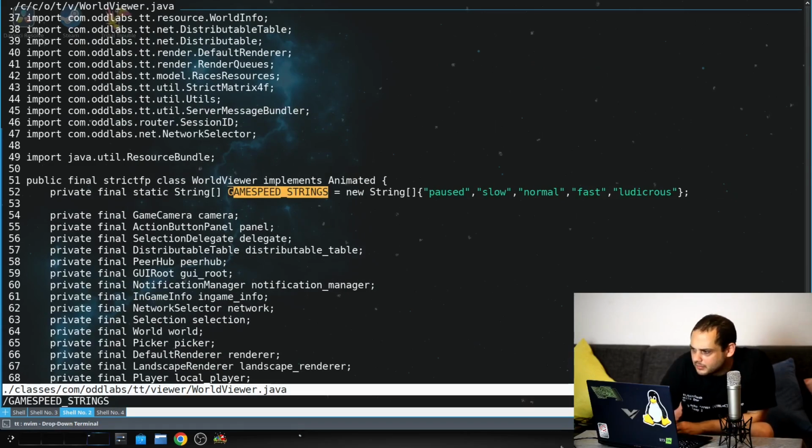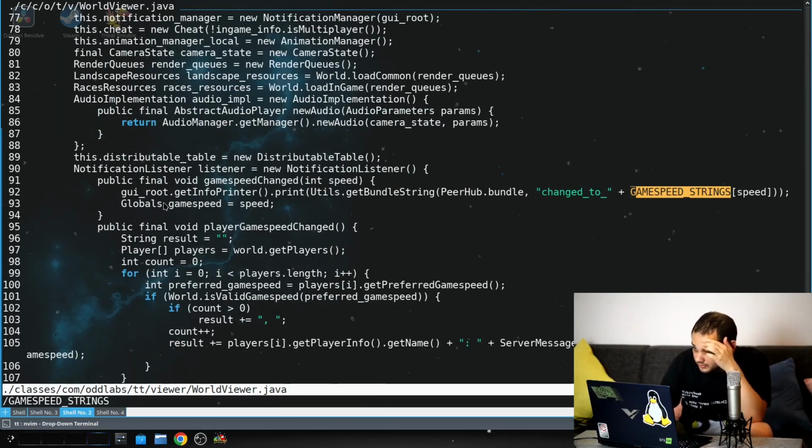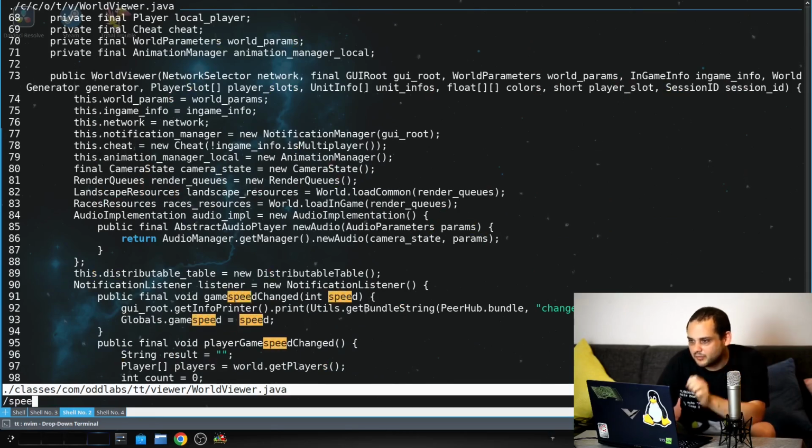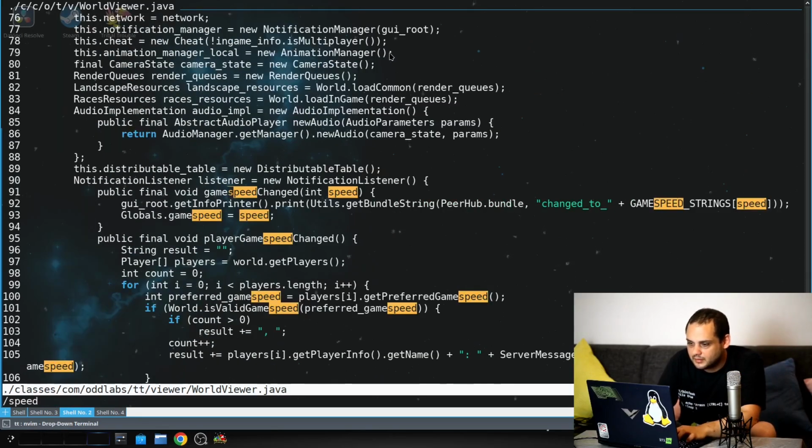Okay, so maybe it's, oh, it's private, so it has to be only used here. So okay, it's picking speed. I guess this is like the index. Speed, where does this come from? Game speed change.